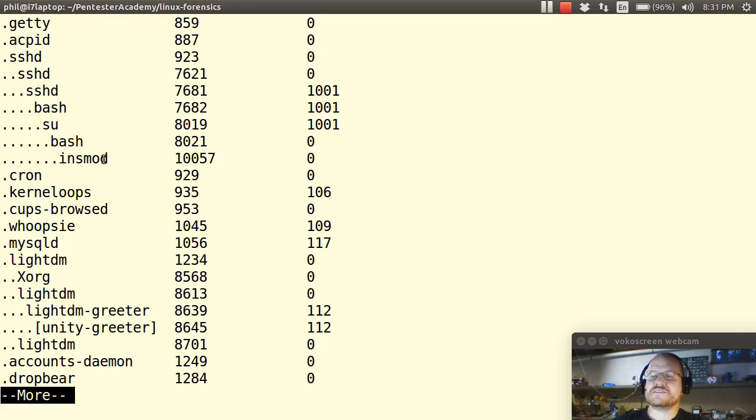That's not necessarily all that suspicious when you realize that process is most likely the one I used for dumping the RAM. However, a little bit further down, I see this guy, Dropbear. We'll have to investigate him and see exactly what he is. He's on process 1284, so you probably want to jot that down.